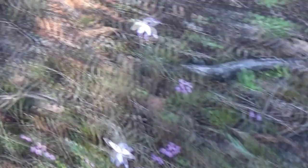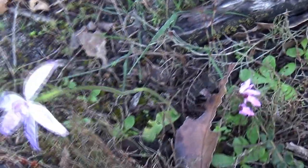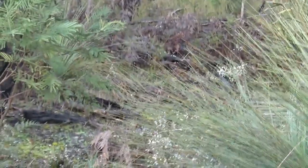But anyway, we will walk around a bit more and see if we can find some donkey orchids or some of the others. I can see lots of leaves of other species here on the ground. Oh, here's a whole mat of those little purple-pink orchids, as well as some other flowers. I wonder if you can see them on camera. Bit difficult. Anyway, I'll try and find some other orchids as well to show you, but they're just so pretty and delicate. So let's have a wander through here if I can find a way to get around.